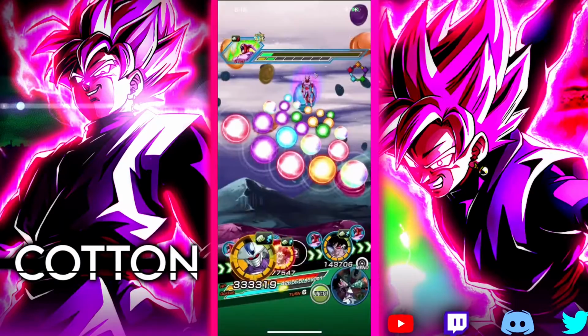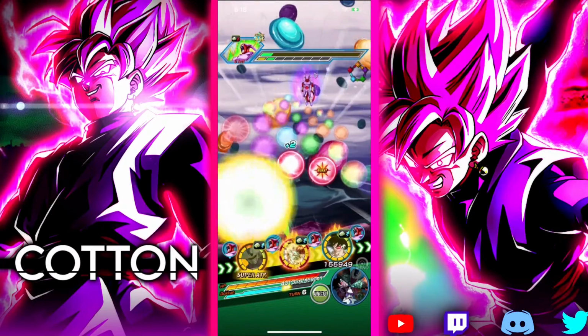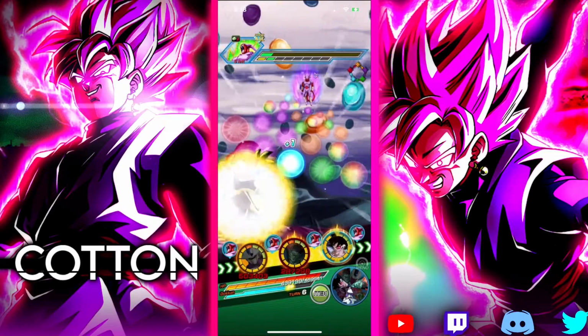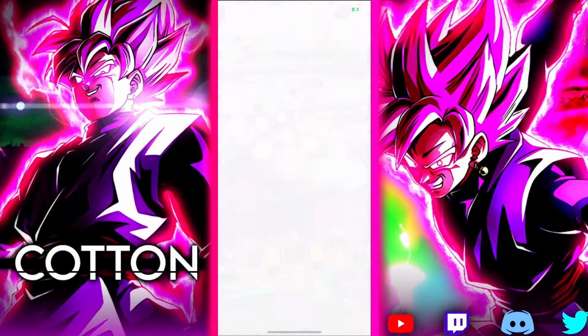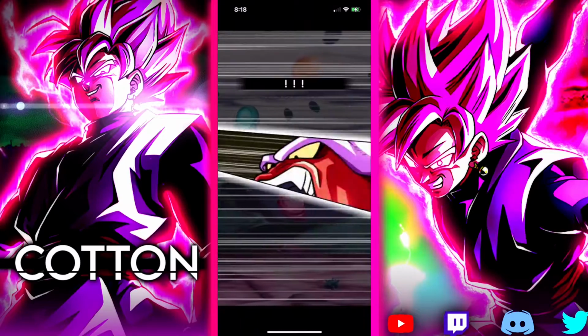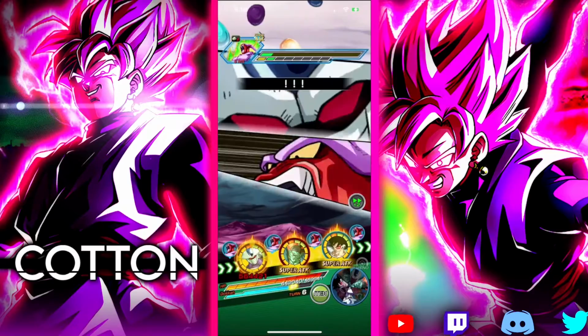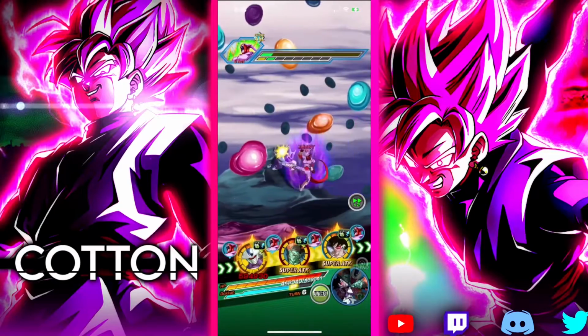Okay, so we don't get anything with AGL Turles. But Turles is giving the attack buff to us, so Cooler should be well over a 3 million attack on this turn. Considering that he has 4 attacks in. Yeah, 3.3 million. So that's 5 attacks. 6. 7. Alright, so that's 7 attacks in.